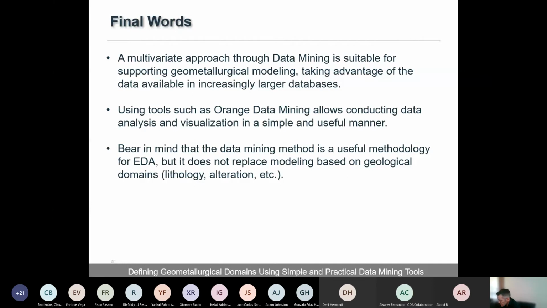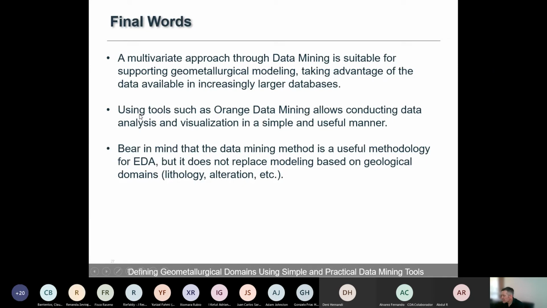As we discussed in the previous session, databases in the mining industry throughout the world double every 2 years or 1.5 years. So after 1.5 years, we will have double the amount of information in our databases.